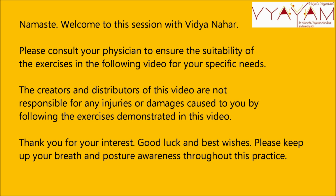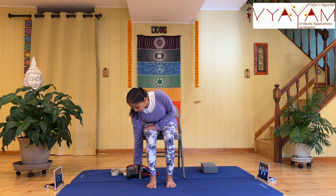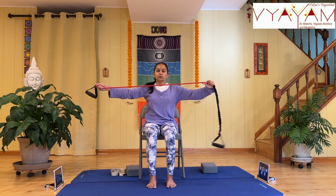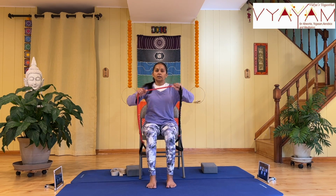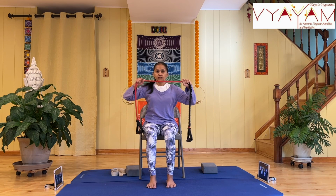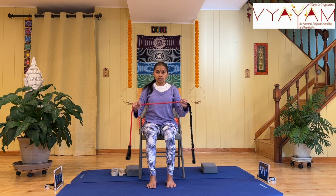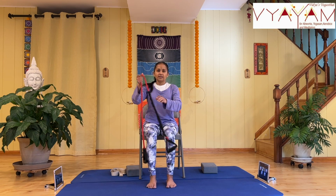Please keep up your breath and posture awareness throughout this practice. Hello, Namaste. We're going to use this resistance band or the stretchy tube today. This will help us improve the strength in the upper body, core muscles, and also the lower body. Let's get started.